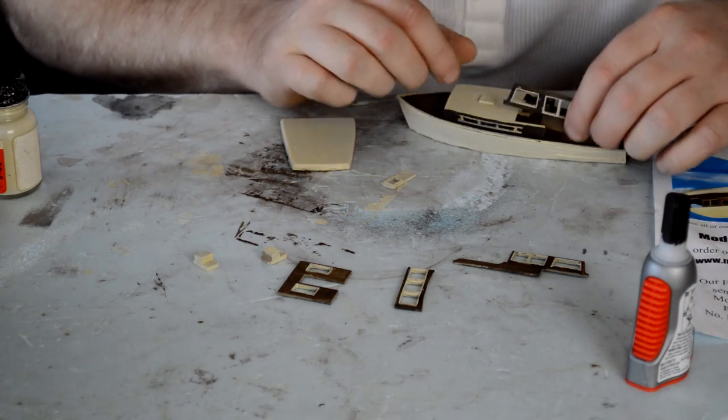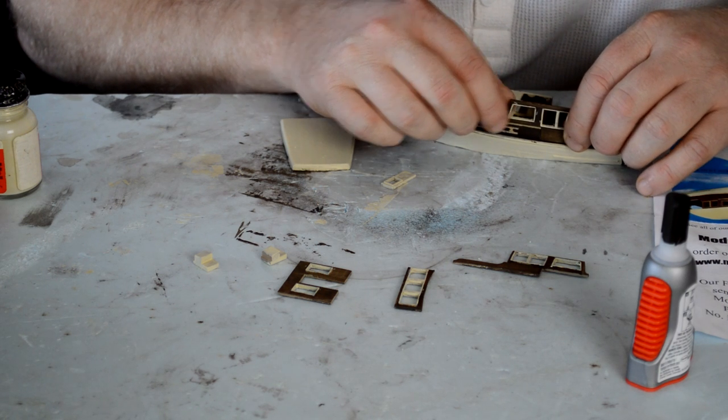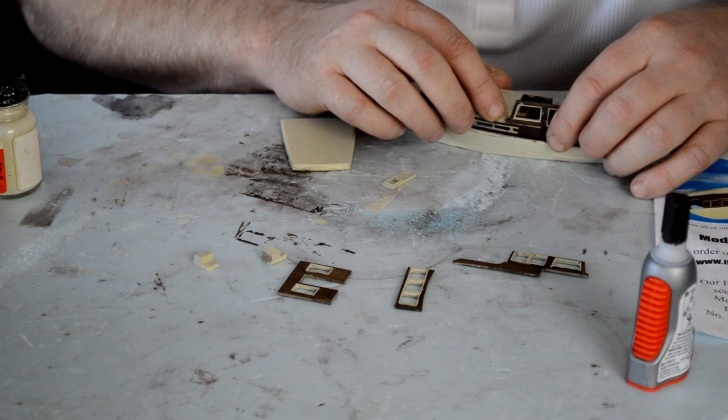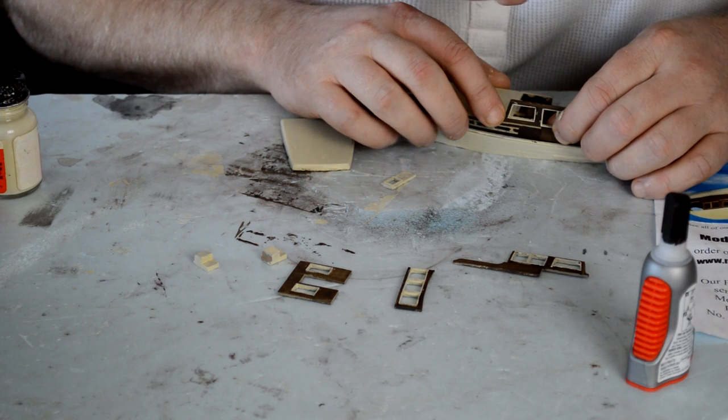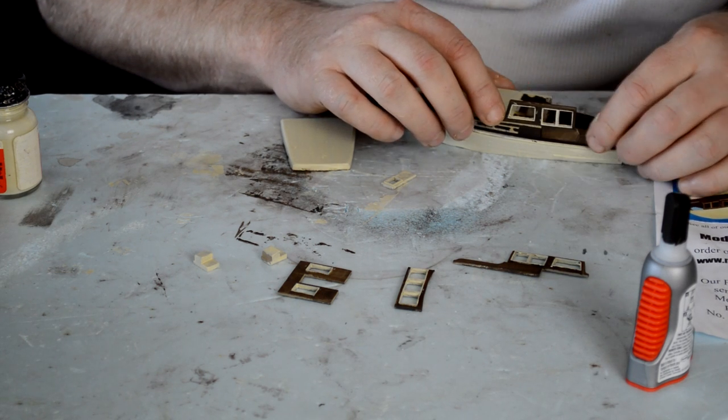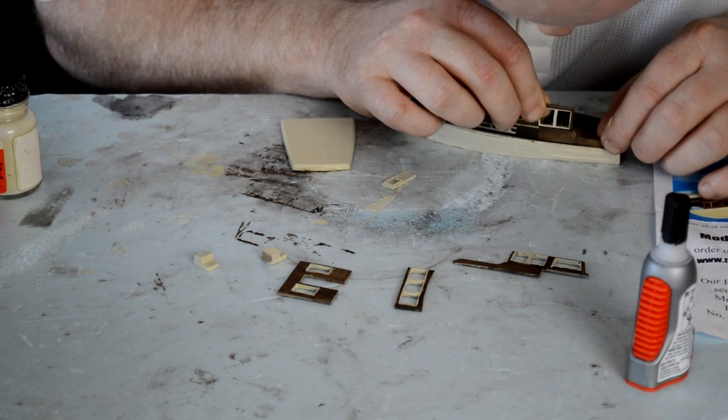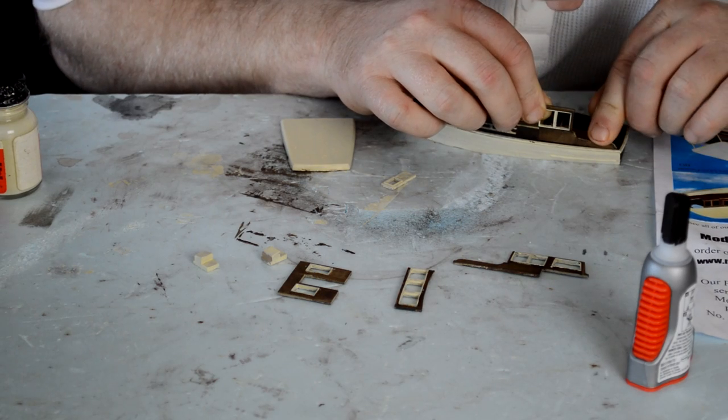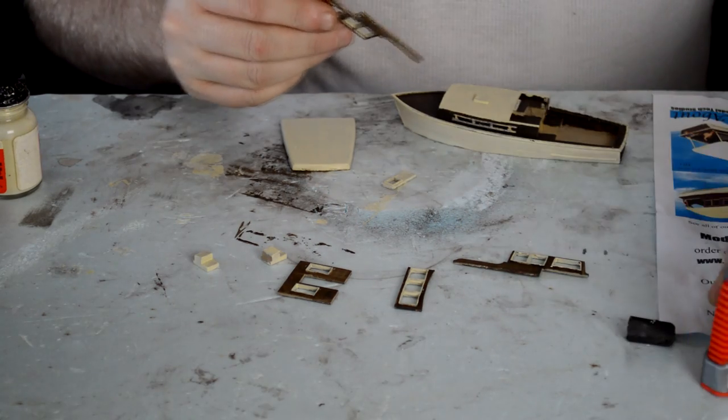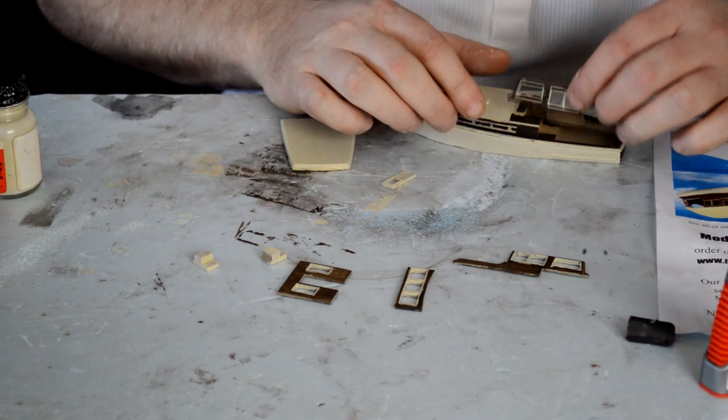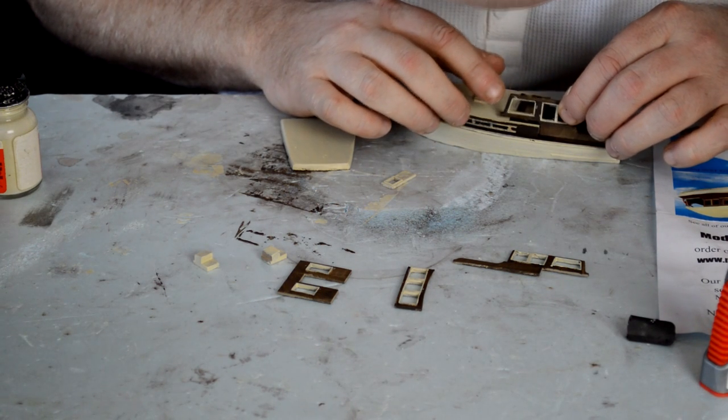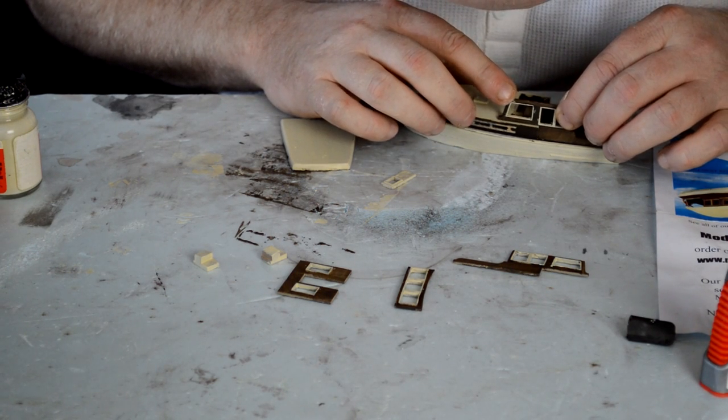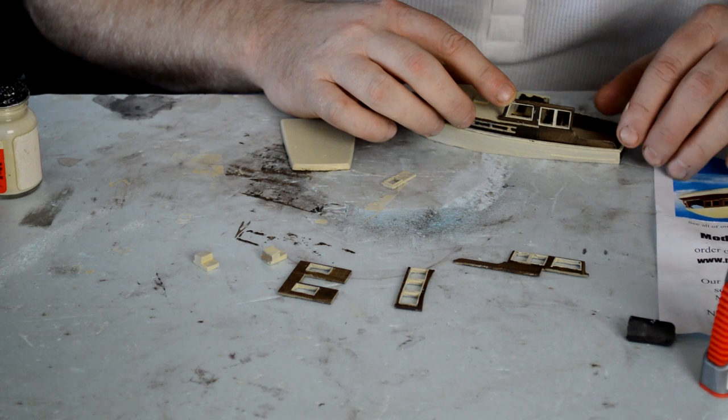When adding parts to the model, before adding glue, try the piece onto the spot where it should go. Sometimes you may need to bend the piece a little bit so that it fits properly onto the contour. I use the free flowing CA at this point so that I don't have any gel CA squeezing out from between the joints.